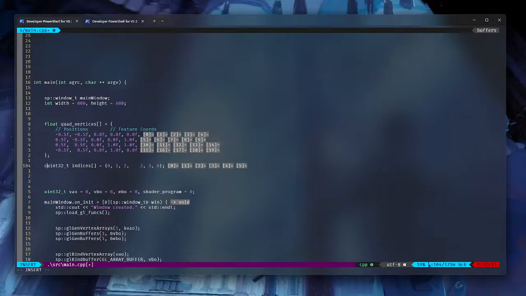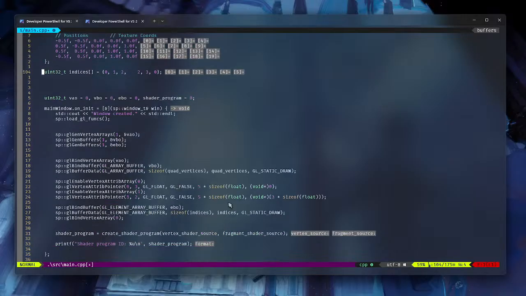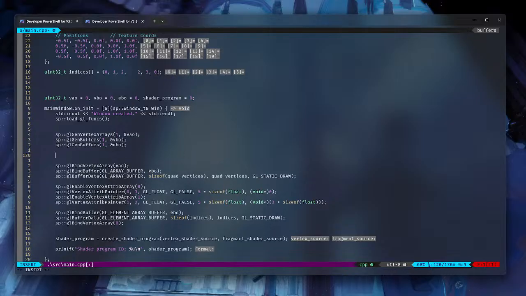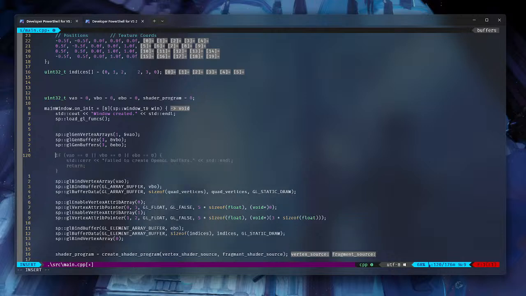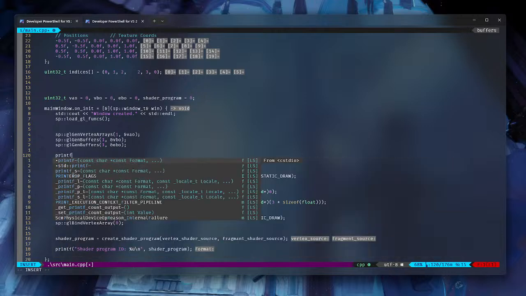Right. We have like 3 and 2, 5 points, right? So that's totally fine. 5 times set of float, 3 distance. We generated the buffers. We can check if the buffers were generated correctly, right? So let's say printf.